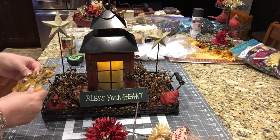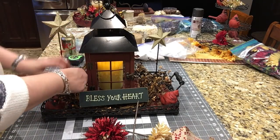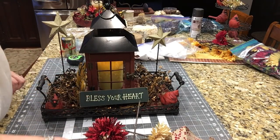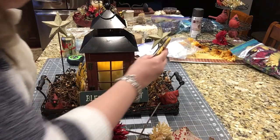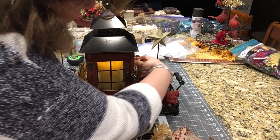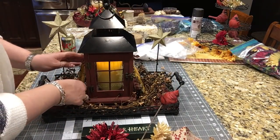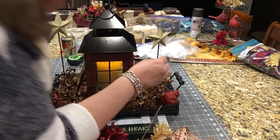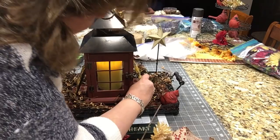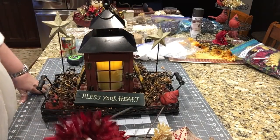And I've got some fleur-de-lis. Like that. I had those kind of on the sides like that. I really don't know. I haven't looked at a picture or anything. And I haven't made up this decor since, like I say, last August. Stand up there, Betty. All right. And I have some flowers.